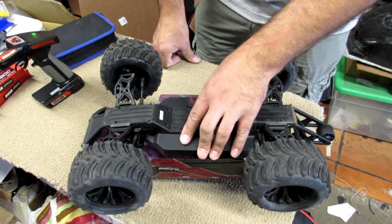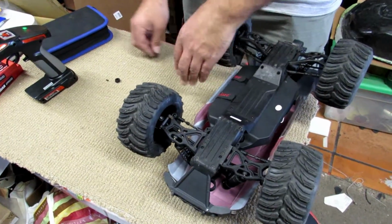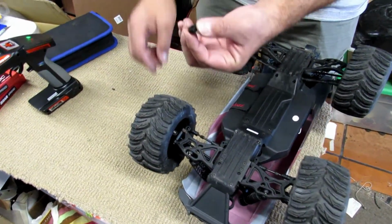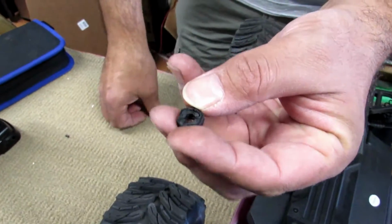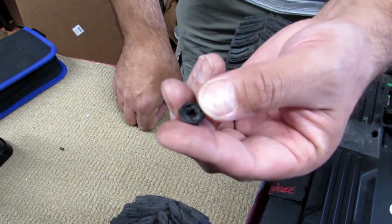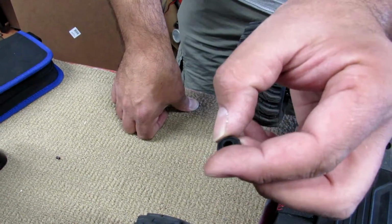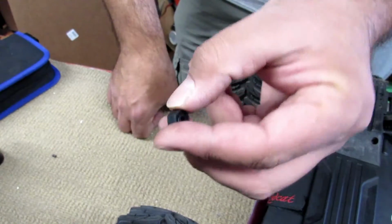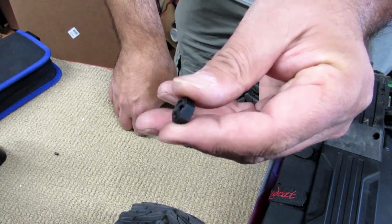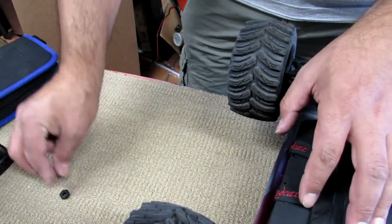We did break a couple parts, but they are not exactly broken. First thing that went was the hexagon for the wheel. It got completely stripped. I went through about 4 of those today. I did 4 runs and literally every run one of those went. Best to change it to aluminum. This will not work, and this is the brushed car, it's not even the brushless.